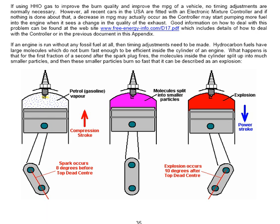There would be a real problem if you just substitute HHO gas mix for the petrol vapor, because the HHO gas has very small molecule sizes to begin with, and those molecules don't need any kind of breaking up, and they burn instantly, and what's more, they're in the ideal ratio of hydrogen to oxygen to do an immediate conversion into water.